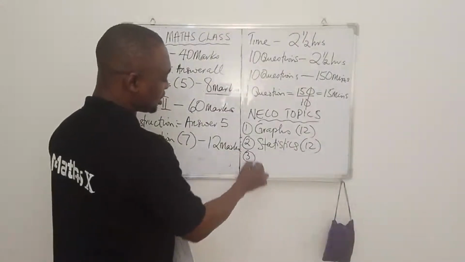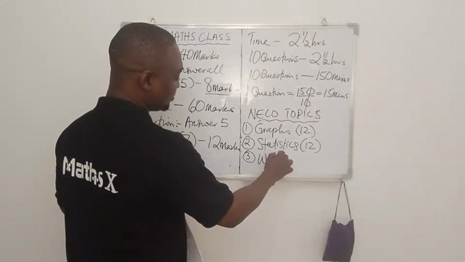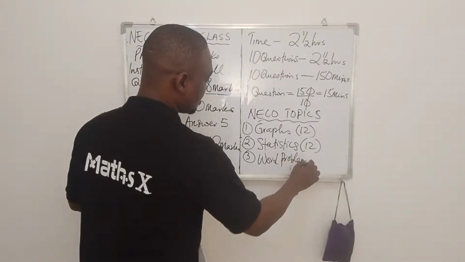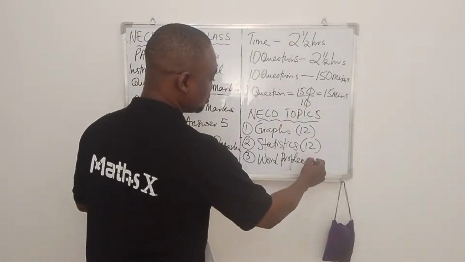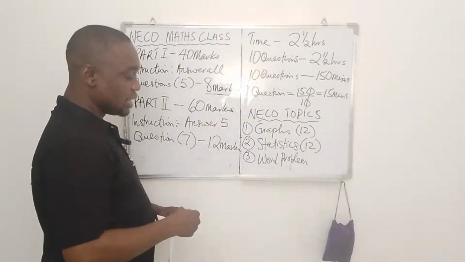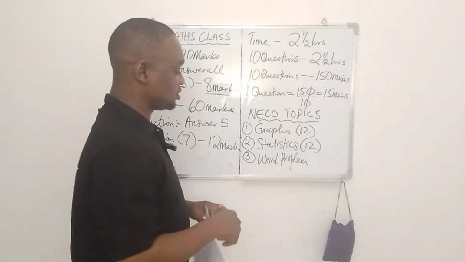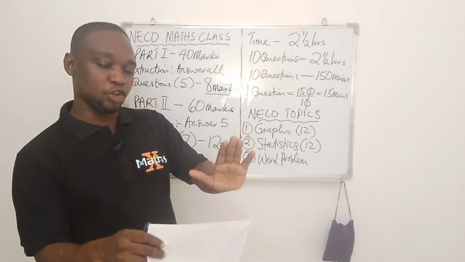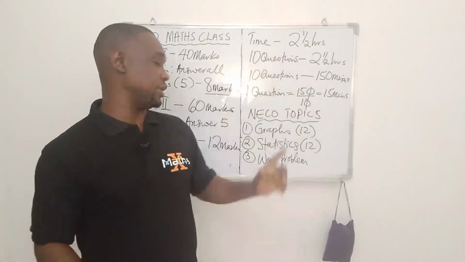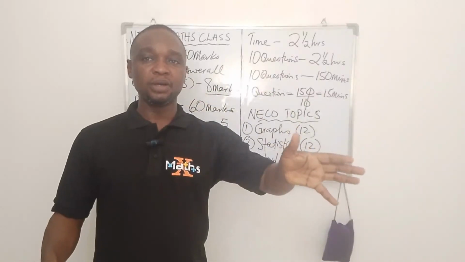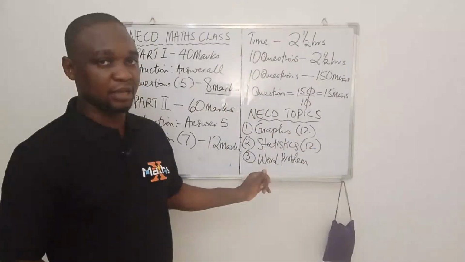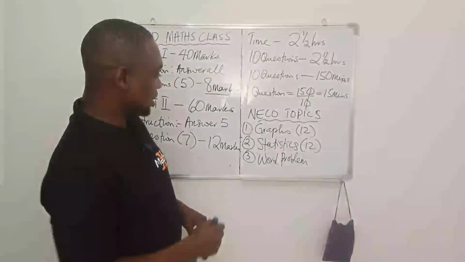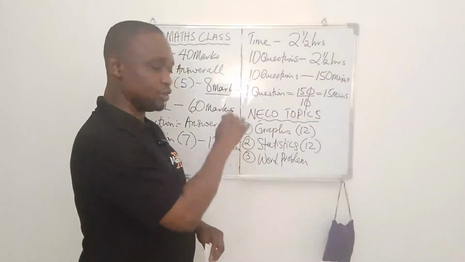The next topic you should watch out for is called word problem. This will not be 12 marks. Maybe it could be between 4 or 6 marks. Now, an average student does not find word problem palatable at all. The aspect of your study of quadratic equations will contain your word problem form. It does harass many students. So please do watch out for this topic. Most likely, your NECO examiners will definitely use these topics.